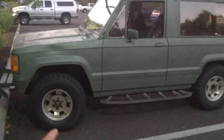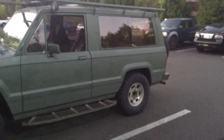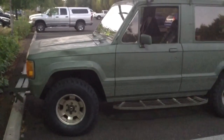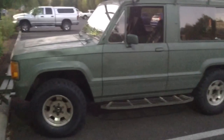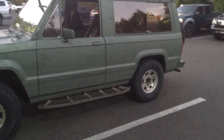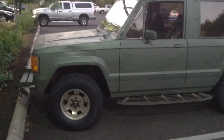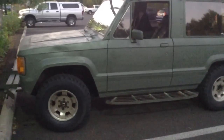But again, it's got a 2-inch lift that barely shows with these wheels on there, and it's basically because when it was bone stock, there wasn't a whole lot going on with that. And it's not meant to replace a full-size truck. It's meant to be able to get places where it can fit. And I didn't want to get too large on the running gear, but it's getting expensive for a vehicle that was originally only $1,100.